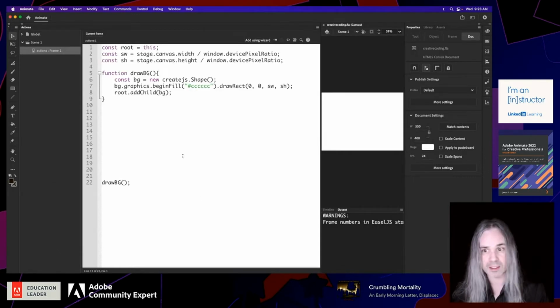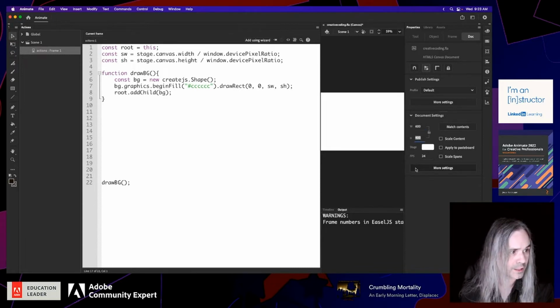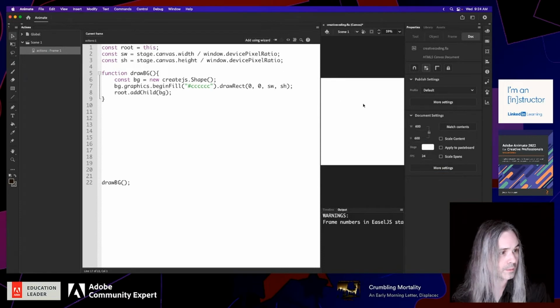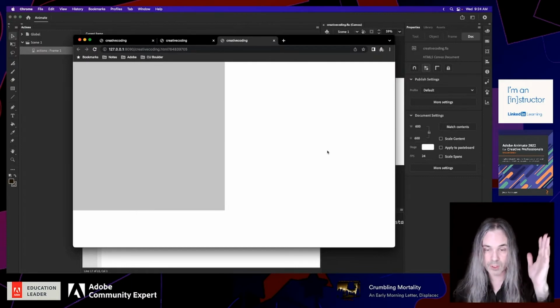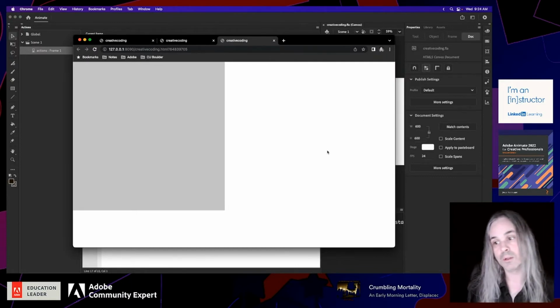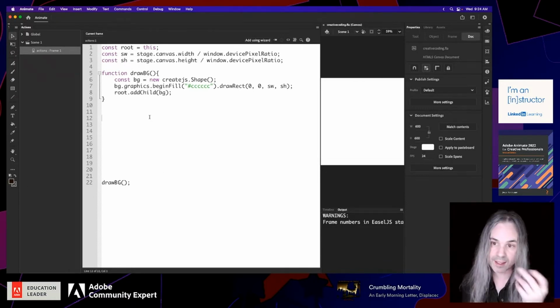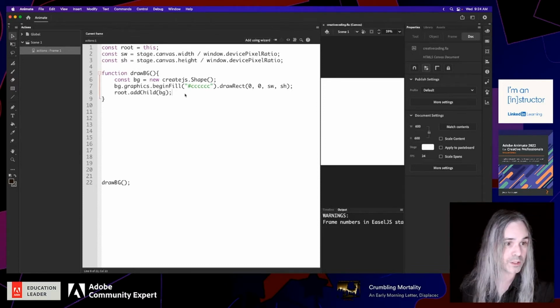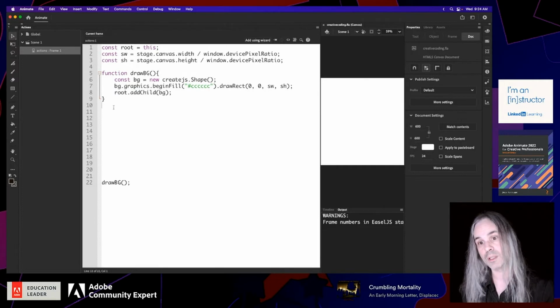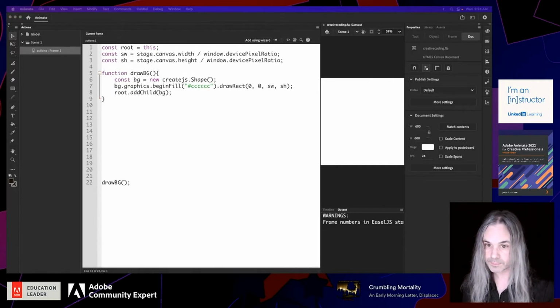So we have set up basically a canvas to draw upon. And I could change the width and height of this. So maybe I want it to be 600 by 600, a complete square, 1-to-1 ratio. If I play this now, you can see the code automatically adapts to it. And the reason it does that, of course, is we're setting the stage width and the stage height dynamically, just based on what we set over here in our document settings. We're just getting that information, and that is what is informing us to draw out the background inside of our draw BG. Pretty fun.